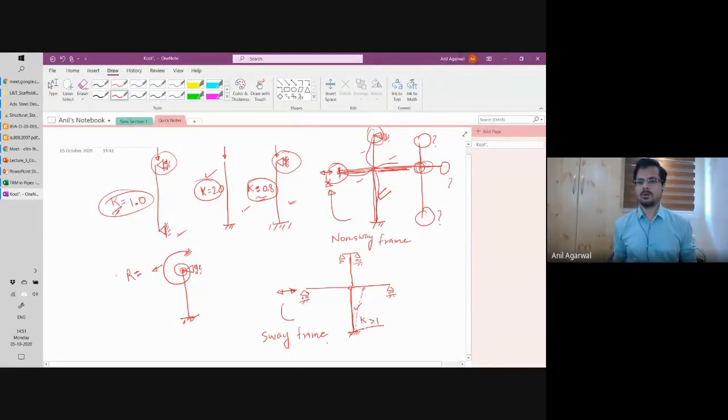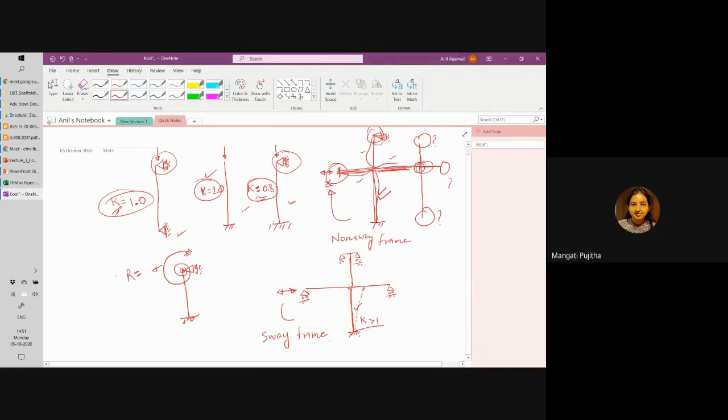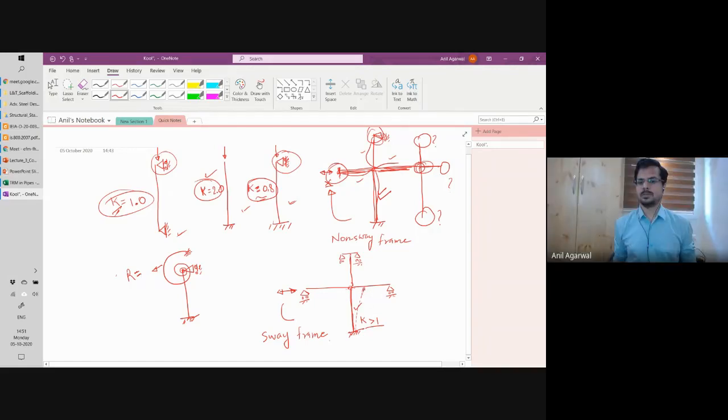Now, why do you say it should be 1.5? Because there is some fixity, even though there is sway. So I thought at the top it is less than 2. No. What I'm saying for this column is that the column's connection to the beam and the column above, which is not a very likely condition, but I'm making a hypothetical condition, that all these three connections are pin connections. Then what is the K value?